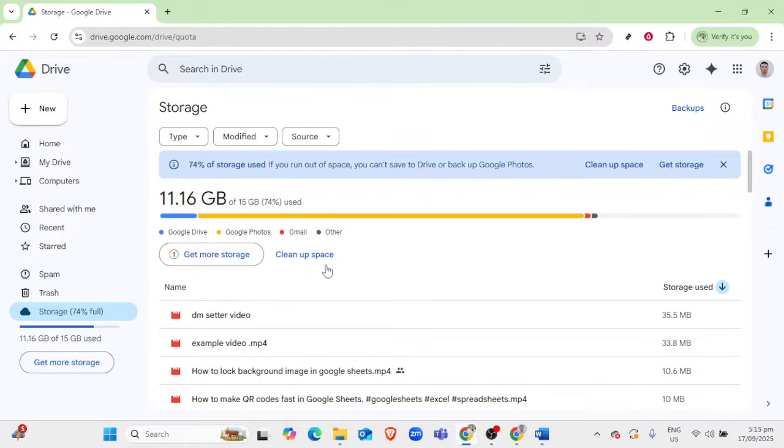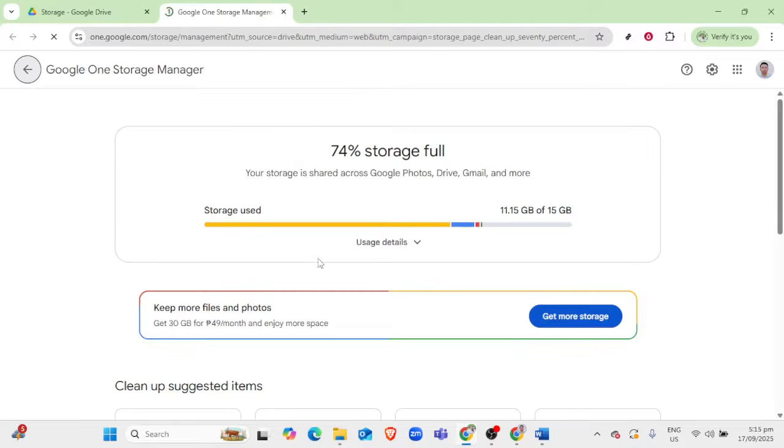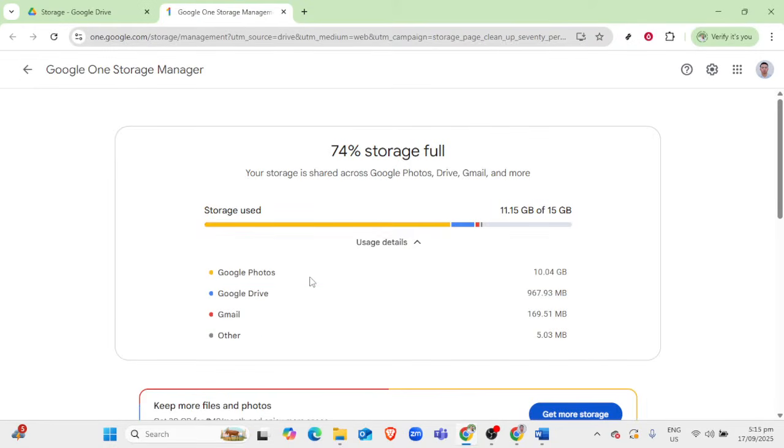If you're someone who frequently uploads documents, images, and videos, space might be running out quickly, so let's look at ways to fix this. A great place to start is by identifying the largest files that you might not need anymore. Google Drive allows you to easily sort files by size. Just click on the Storage button located on the left side of your screen. This feature gives a comprehensive list, where the heaviest files are displayed at the top.